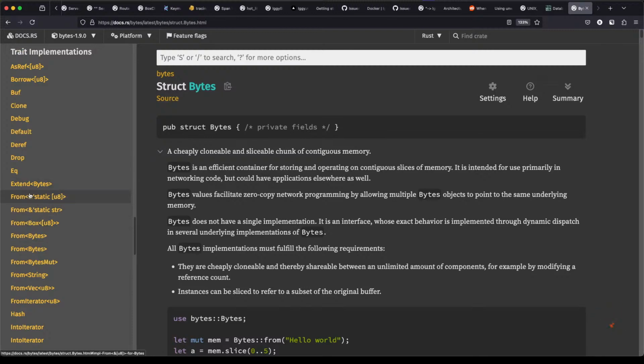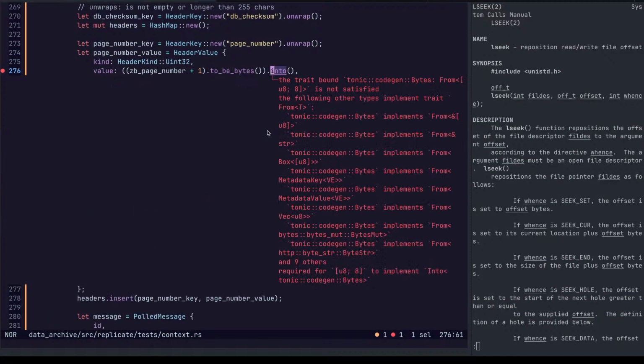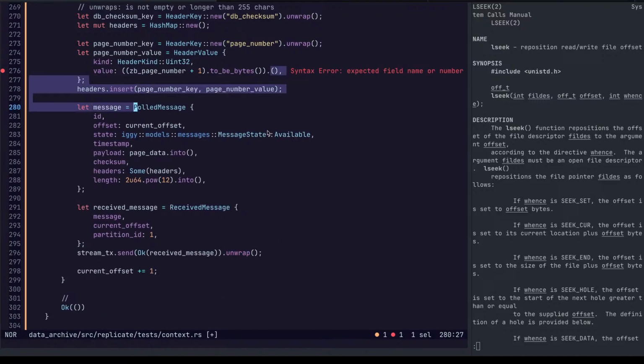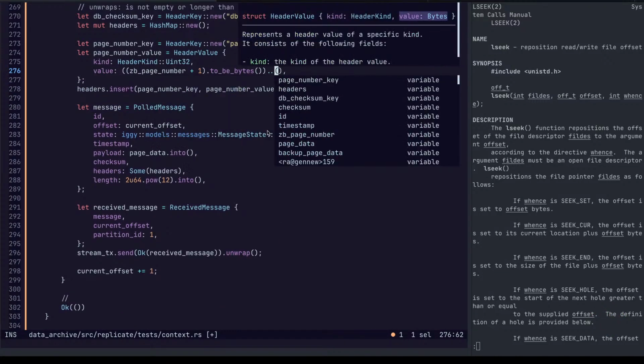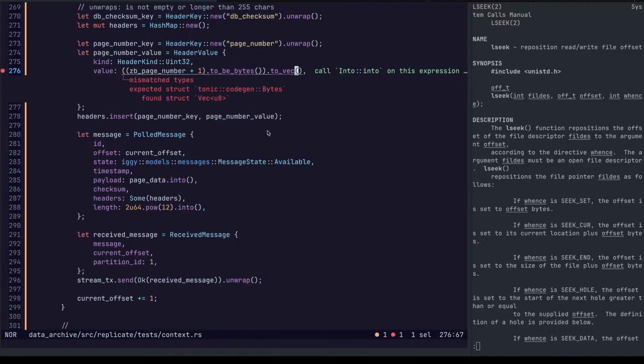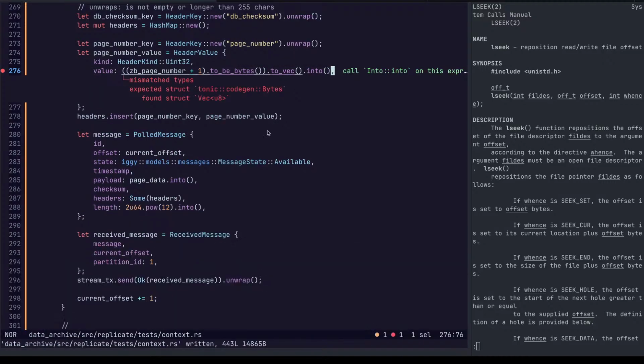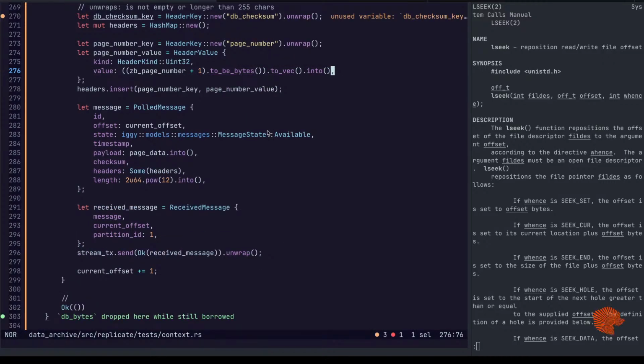Extend from a box of U8s, owned from a vector of U8s. So we could convert that into a vector and then go into that. Okay. So they want something that's owned. They want a vector.